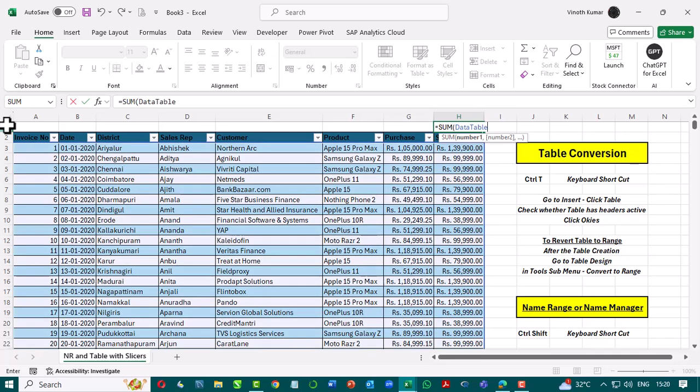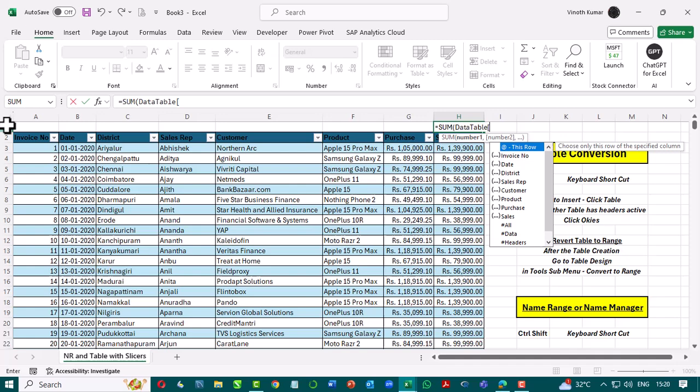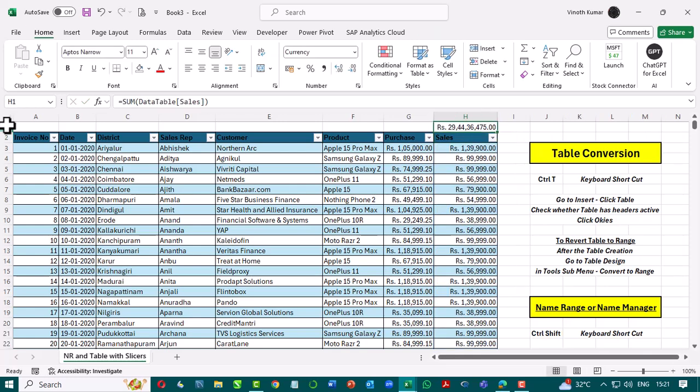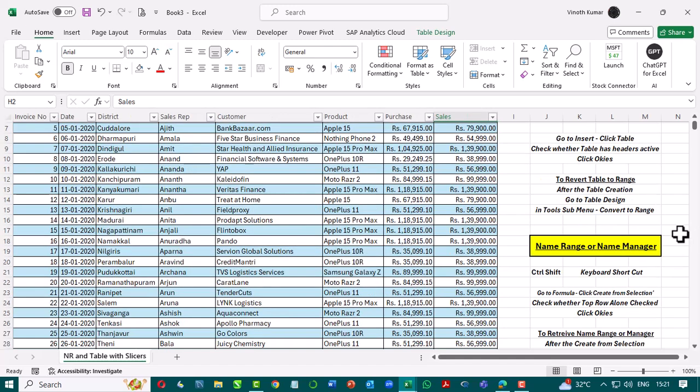So this will take the whole table for me, but I'm going to pick up only one column here, so I have to give a box bracket to pick up the respective data that I want. This is going to be a little longer than normal when I choose a data set. If I have this in a name manager, this will make my life a little easier. Let me show you what I'm going to do. I'm going to create a column based name manager right now.